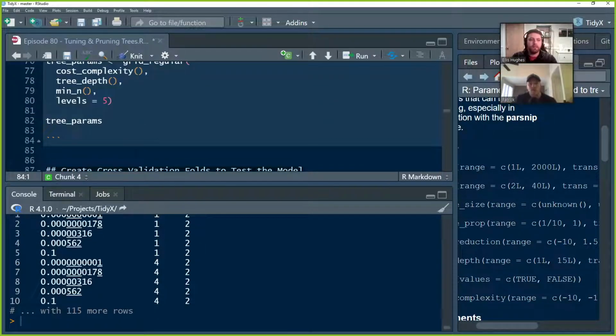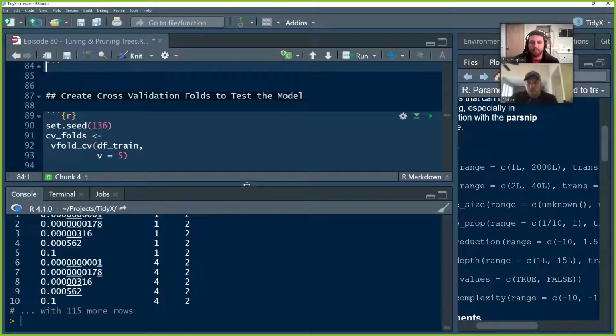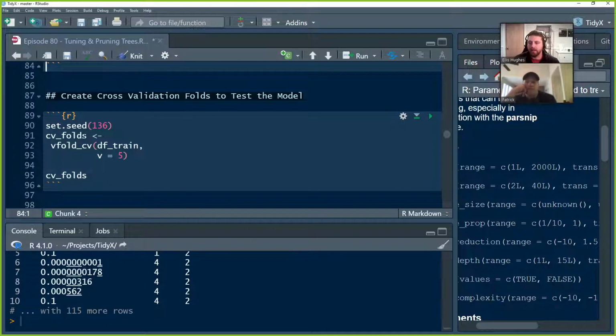All right, so now that we've got a model that we know we want to run, here is the set of parameters that we're going to be tuning and twisting and figuring out which one would be the best one, using this grid_regular. We want to do a little bit of additional setup to the data here. First, we know the data is pretty small, and we know we want to do cross-fold validation. So we're going to first set our seed, because this is a random process. Then we're going to get the cross-validation folds. We're going to have 5 folds. So this is going to allow us to do 5-fold cross validation, which is what we've been doing for the last several weeks as well.